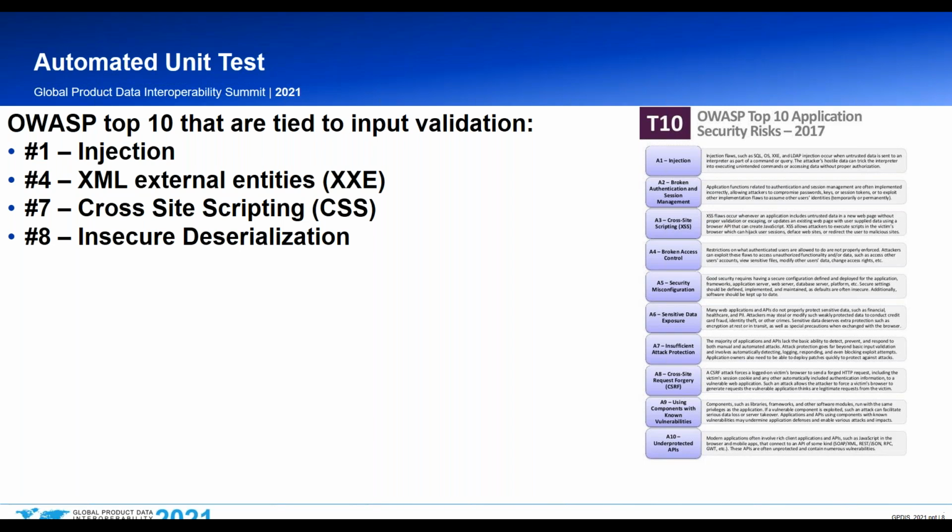The number 1 on the OWASP top 10 is injection, which is where a bad actor is injecting malicious code into the application. And the whole goal in general of a bad actor penetration tester is to receive a reverse shell and to have access to your system.